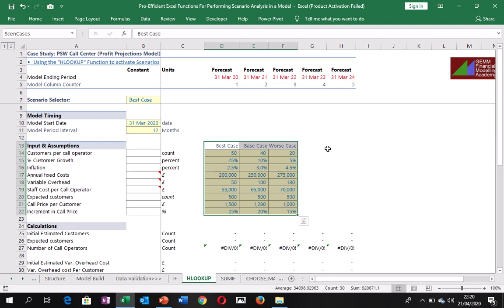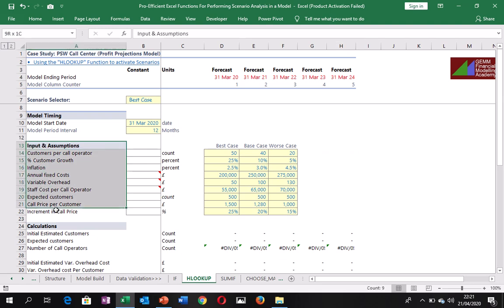So we have given that table a name, and again, let's give this list also a name, our row labels. Let's call it assumption label, without a space.